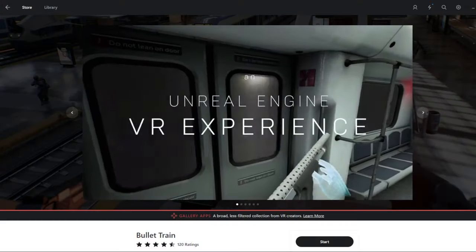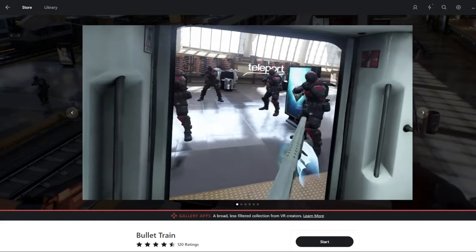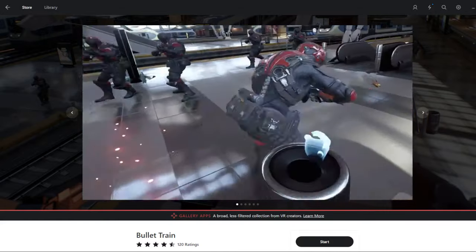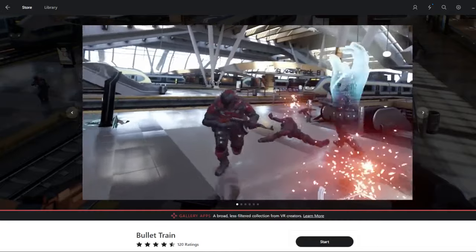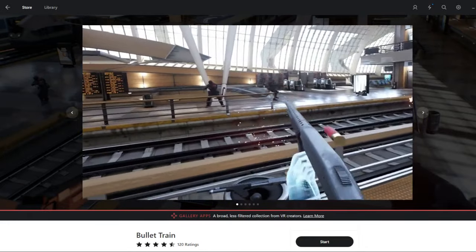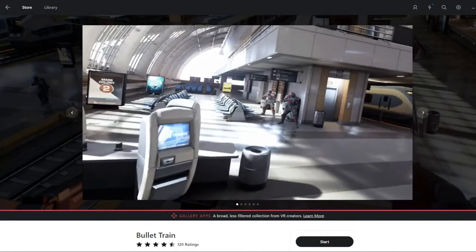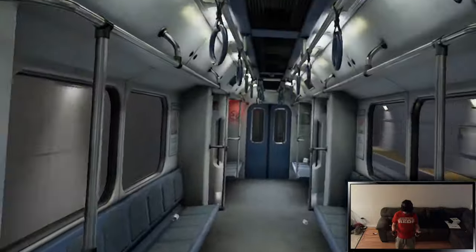Today we are going to play the game Bullet Train for the Oculus Touch. Bullet Train is the latest VR experience from Epic Games, creators of the popular Showdown VR demo. Staying true to form, Epic puts you in the middle of the action. You use motion controls in the role of an agent undergoing an infiltration simulation set inside a modern train station. Wow, this just sounds amazing, right? So let's go ahead and try it out. Oh wow, this looks really good.